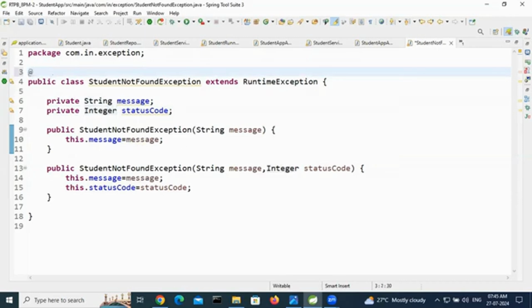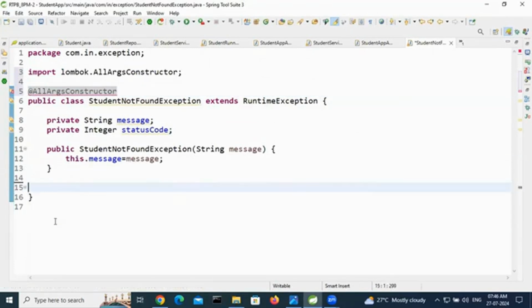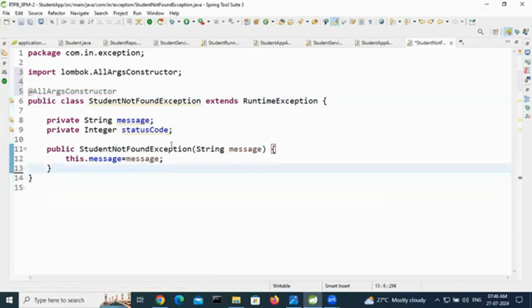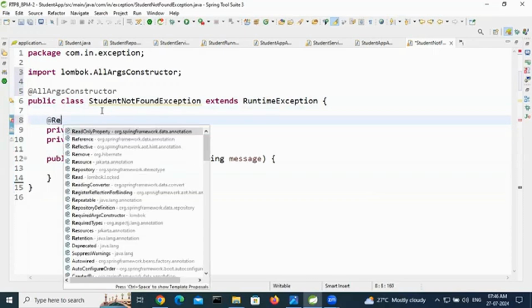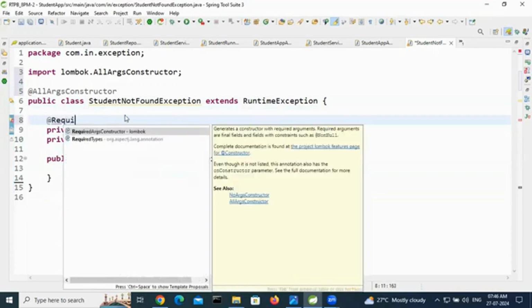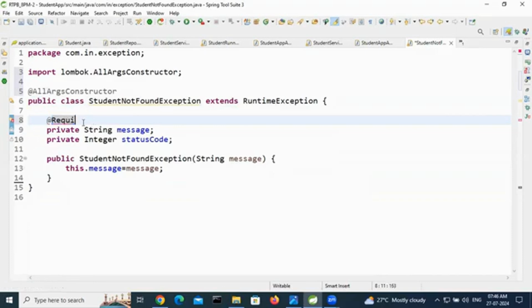See here, @AllArgsConstructor, that means this is called AllArgsConstructor. So I'm removing this. After that, you can mention @RequiredArgsConstructor, Ctrl+Space.